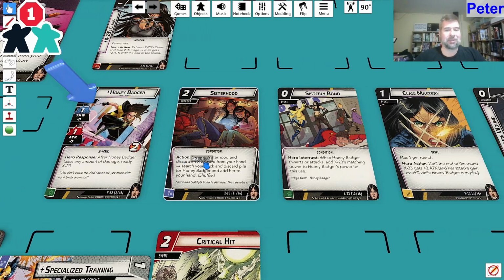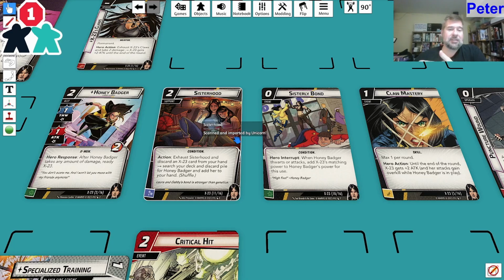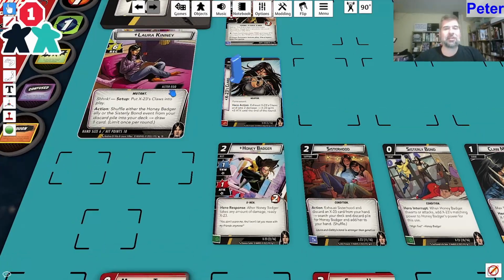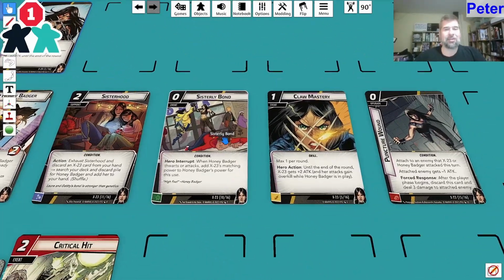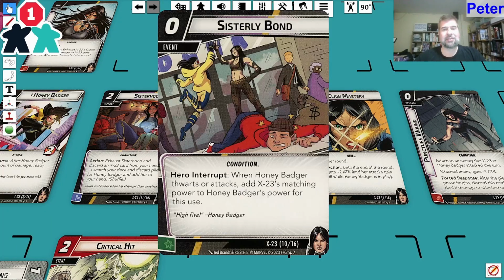The problem is she only has 2 life. We'll talk about how to get her back, though, and how to make her last a little bit longer. You got this Sisterhood support here. Exhaust Sisterhood and discard an X-23 card from your hand. Search your deck and discard pile for Honey Badger and add her to your hand. So again, more readying. You're taking damage to do more damage, and then you can ready. Lots of fun stuff.